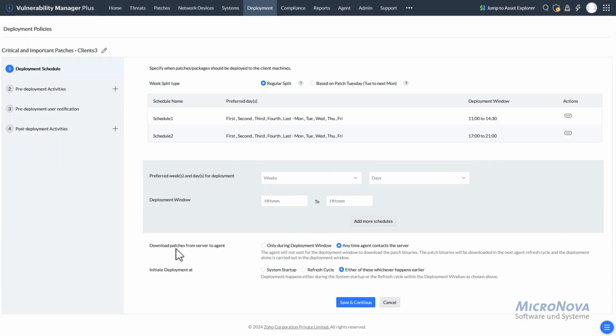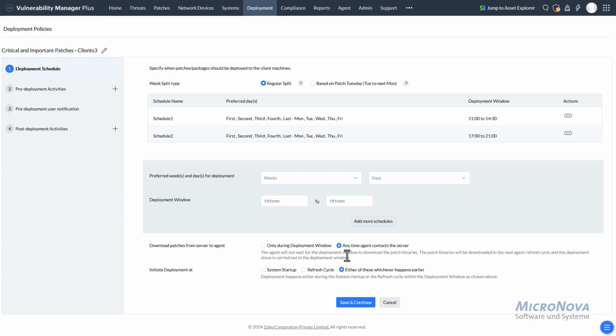Download patches from the server to agent. Anytime agent contacts the server, that would mean that you spare some bandwidth. And yeah, anytime agent contacts the server, that's the refresh cycle. Every agent, based on its boot time, will contact the server every 90 minutes on its own and ask if there is something new for it.